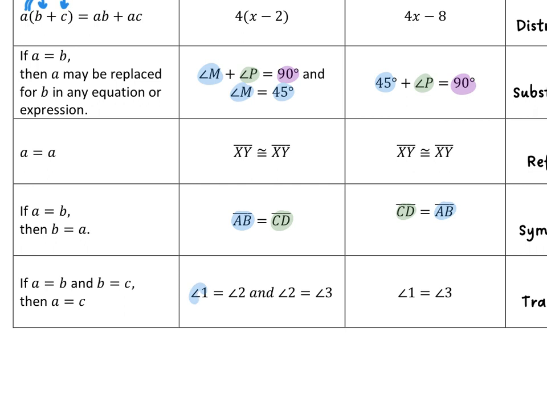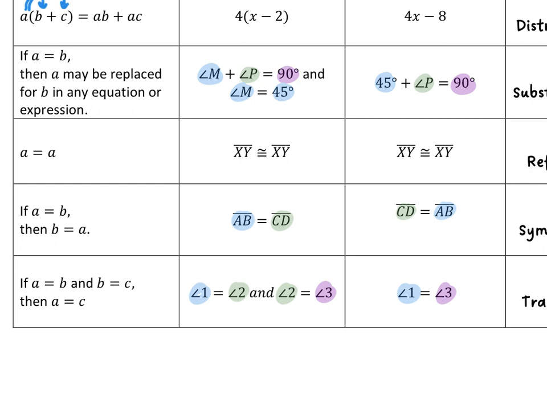Let's say we have angle 1 equal to angle 2 and angle 2 equal to angle 3. That's my hypothesis. The conclusion is that angle 1 is equal to angle 3. This is the one that cuts out the middleman. If these two things are both equal to angle 2, then they also have to be equal to each other. That's called the transitive property. Cutting out the middleman. Do most of these properties and things sound familiar to us?